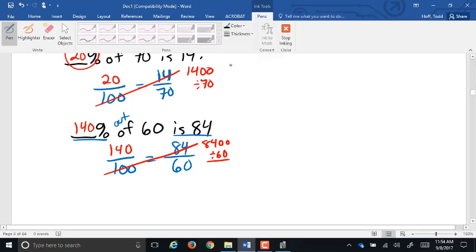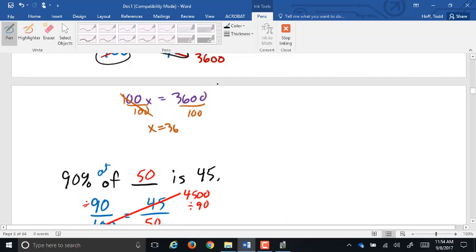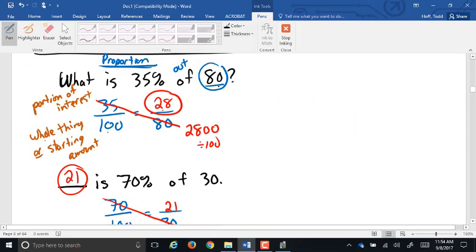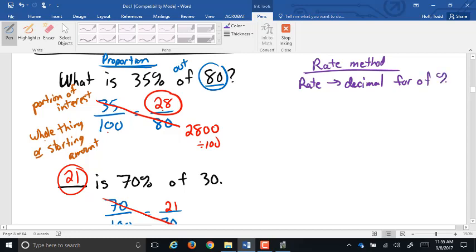Now, I like the proportion method. That's the way I do most of my calculations. There is another method out there. I know some of you don't like seeing extra methods, but there's something called the rate method. And this does come in a little bit when we do our dosage calculations because concentrations are calculated off a rate. And what a rate is, it is the decimal form of a percent. So 60% has a rate of 0.6.